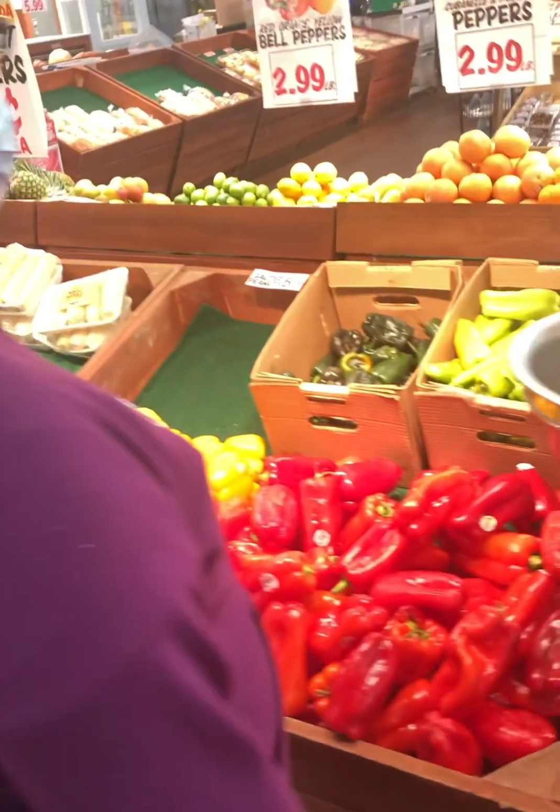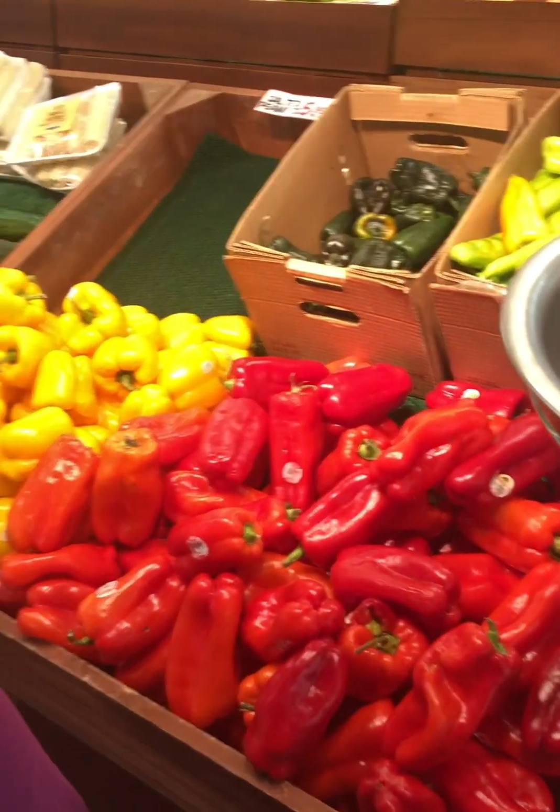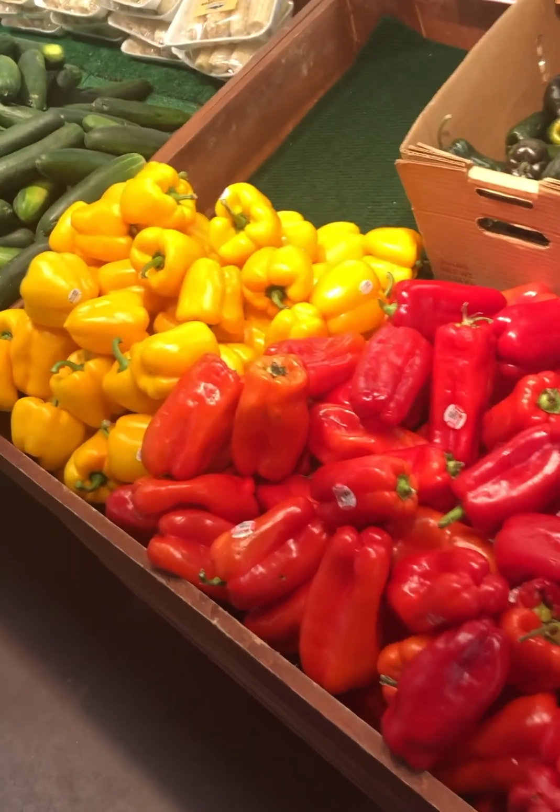Big, beautiful leaf. See some beautiful peppers too. I don't see any habaneros.